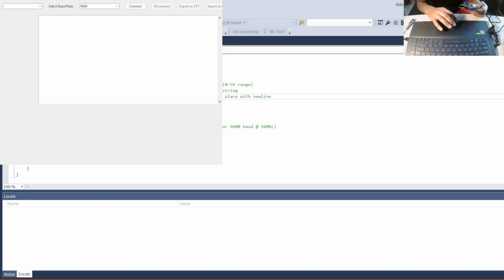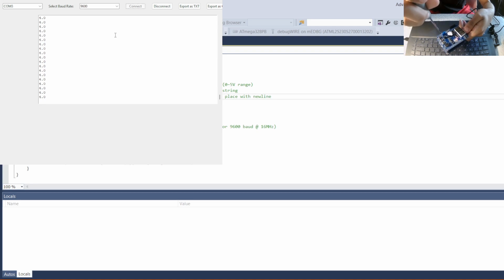Now you're able to see that. Good. So now I'm going to go ahead and collect this. Okay, now you can see my voltage values, and when I twist it with this potentiometer, it should change by 0.1 volts.